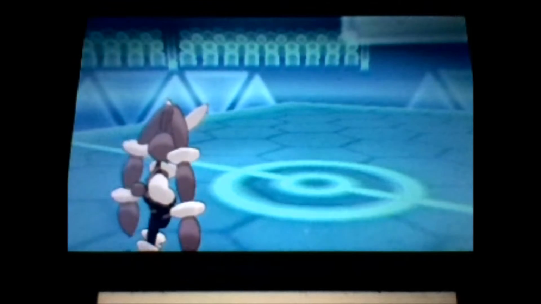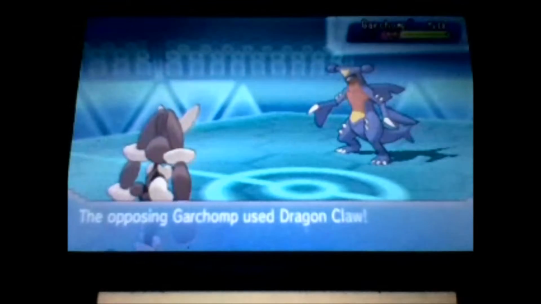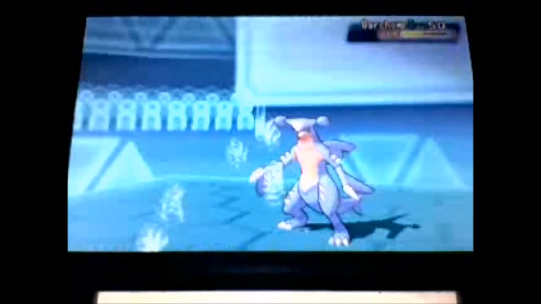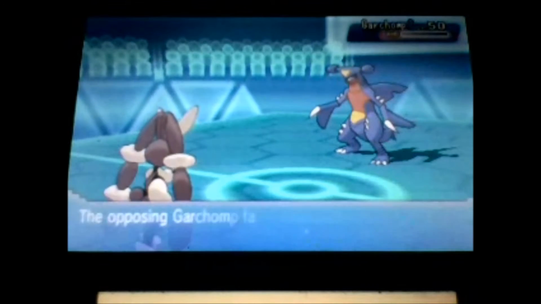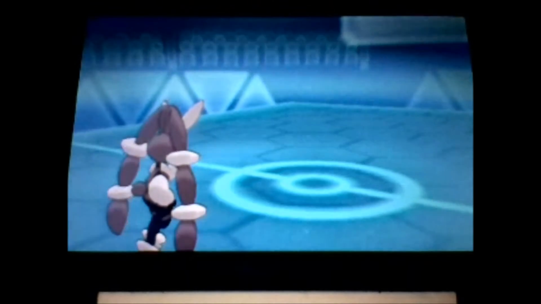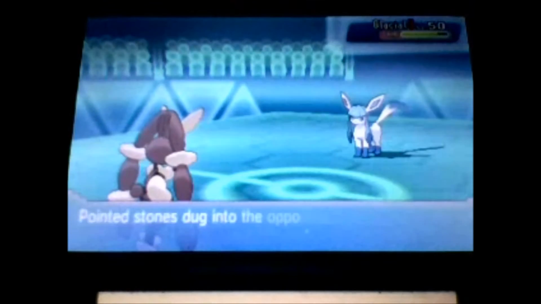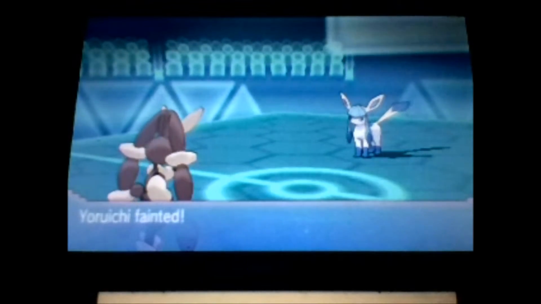All he has left is Garchomp, Glaceon, and Zapdos, which can't really do too much to me. As he goes for the Dragon Claw here, does a lot of damage, but somehow Yorichi's able to survive that, go for an Ice Punch, and pretty much take out this Garchomp. As he does get the Rocky Helmet damage off on me, which does unfortunately suck, but that's fine. So now he's gonna go into his Glaceon, and I think he's gonna take me out with an Ice Beam, I think. Yep, he actually goes for the Freeze-Dry, so. Anyways, that still takes out Yorichi, which is fine. It's all good.